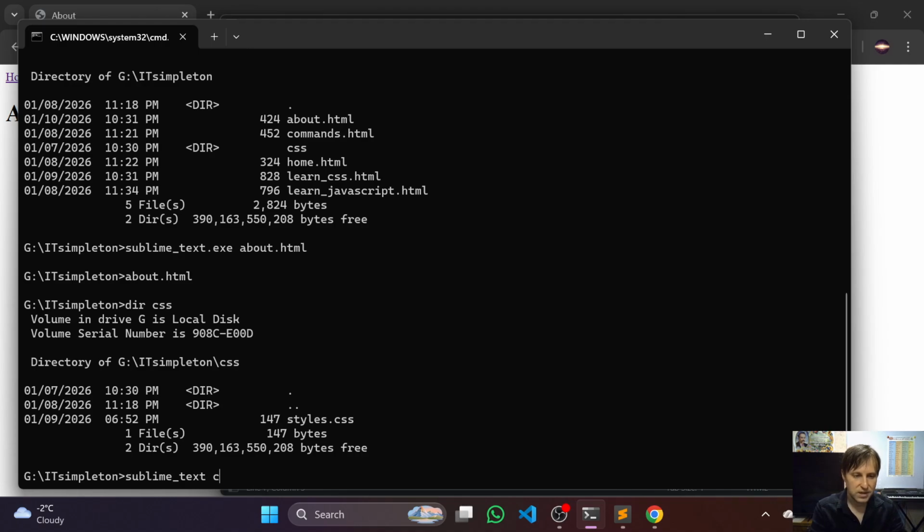So for this, we can cd into CSS and execute styles.css with Sublime Text inside that folder, or we can do it outside. For this, we type the name of this folder and the name of our styles CSS.